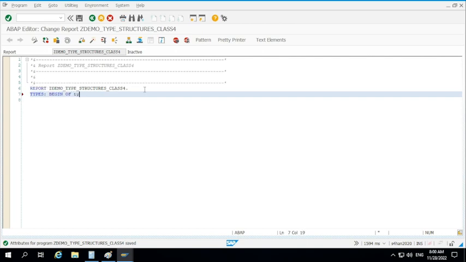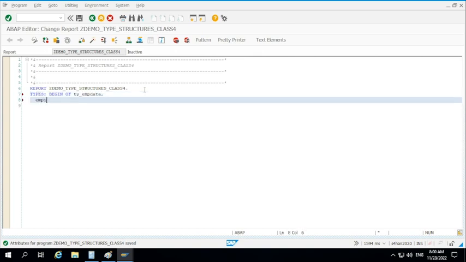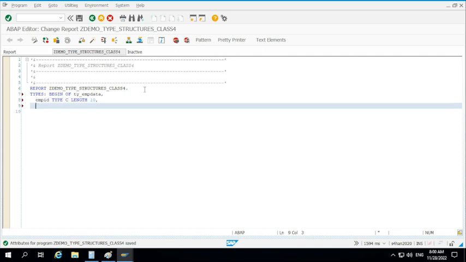begin of ty_emp_data, emp id, type c, length 10. Can I use it like this? Yes, sir.